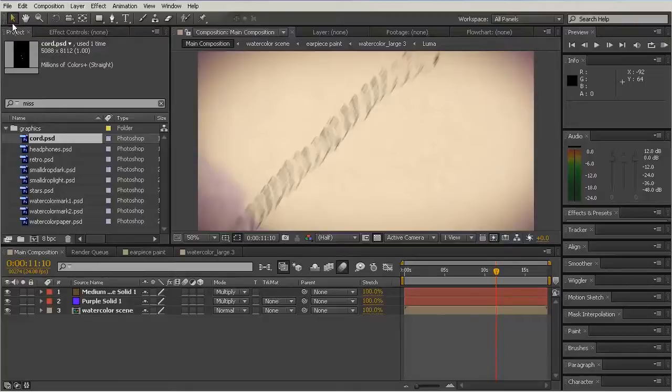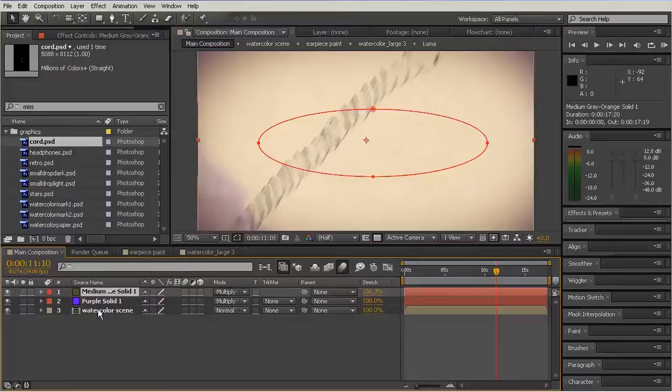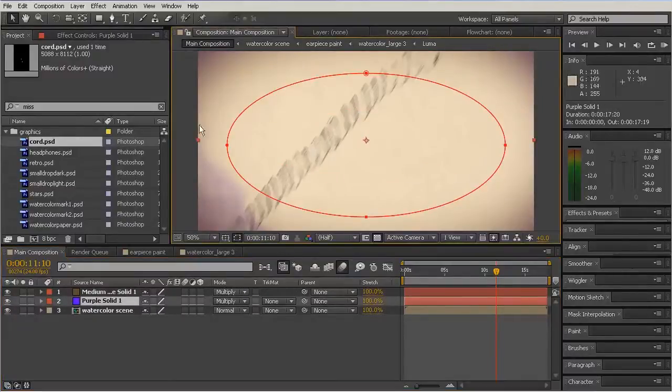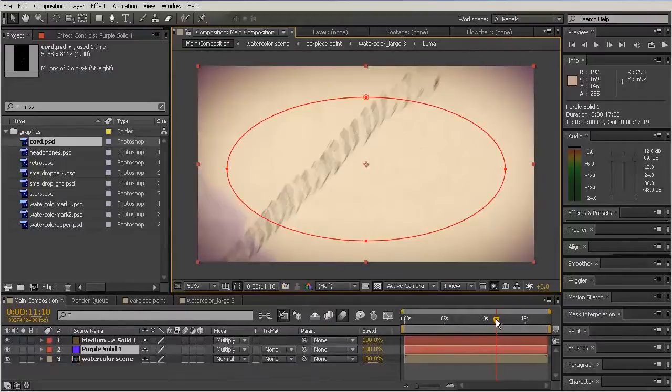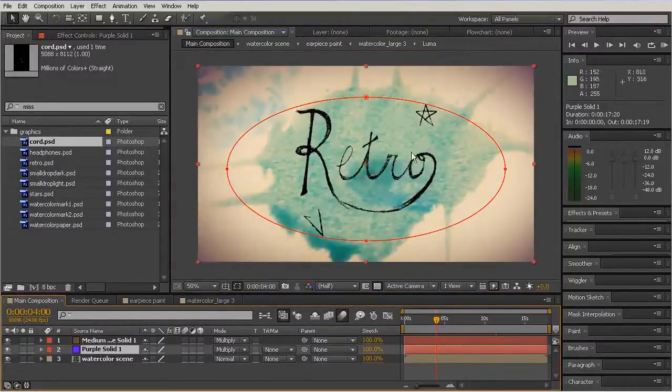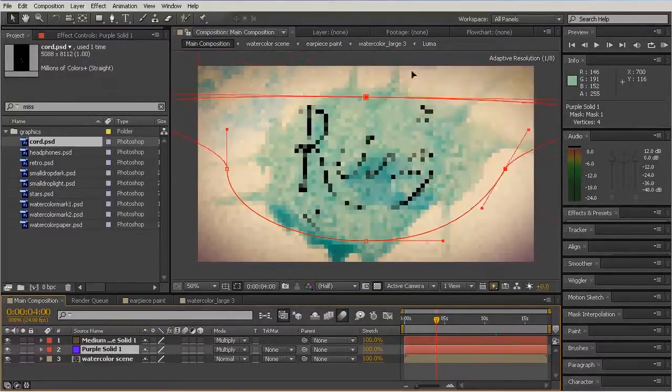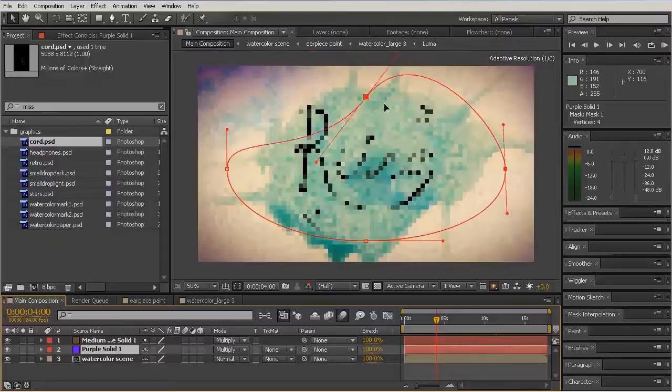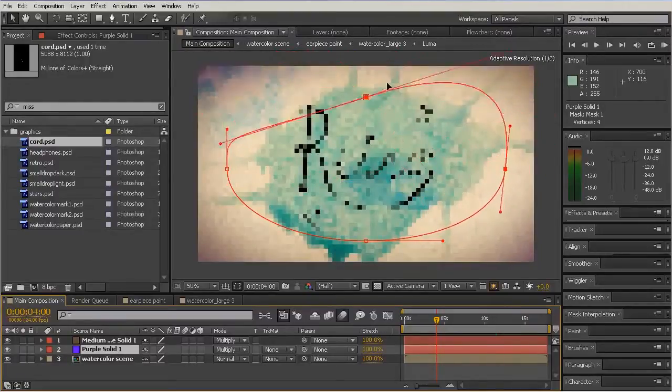So you don't have to necessarily have the selection tool selected if I want to click something here on my timeline, but anything I want to click here in my composition, I'm going to want to use the selection tool. So I'm just going to pull this back here, and I'm just clicking on this mask, and you can see how that moves that around. I'm just using the selection tool to do that.